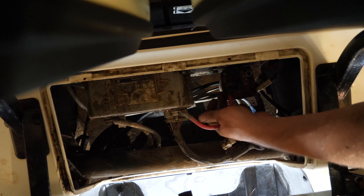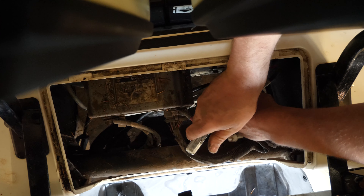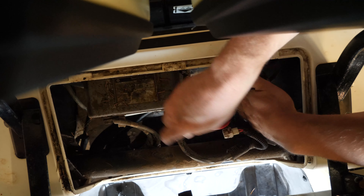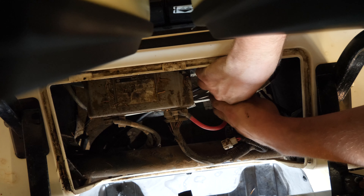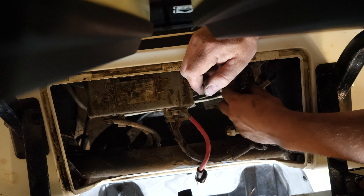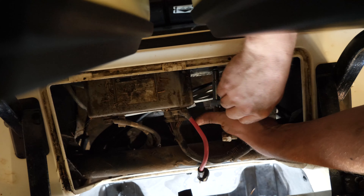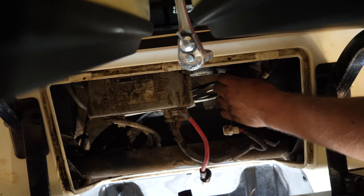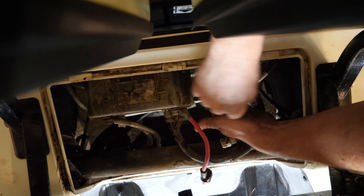Okay, that's our system power. Disconnect the controller. Now all we have to do is get the solenoid out of the cart. These have captive nuts so you don't have to use a wrench. Take at least one all the way out so that you can get the solenoid out.